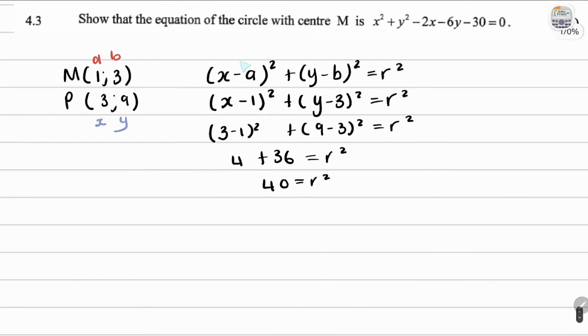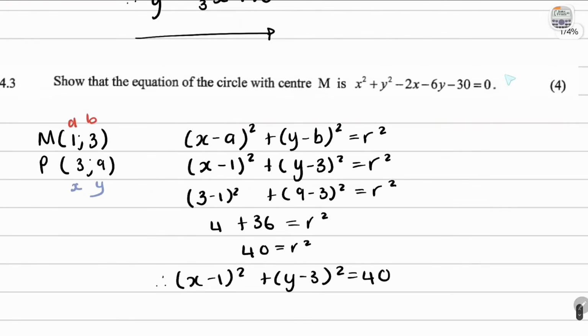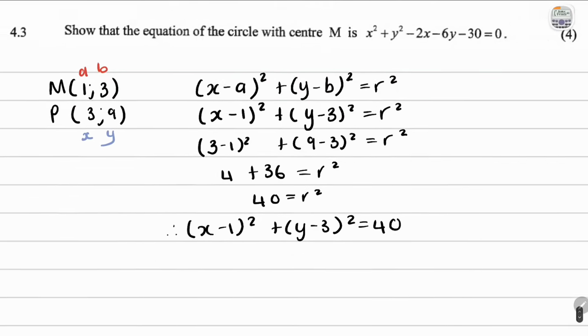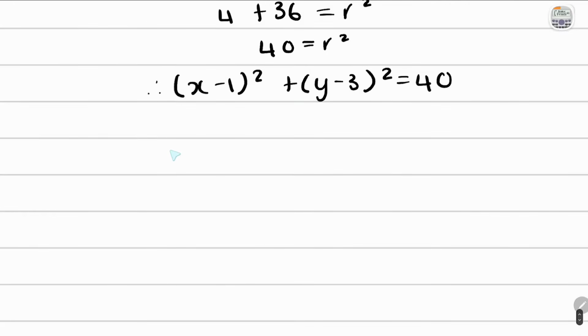Okay, now that we have r squared, you can substitute it into the part that just needed the r squared. So that is going to be complete. So we have x minus 1 squared plus y minus 3 all squared is equal to 40. Now at this point, do you see that they distributed? So we're also going to have to do that. So let's go ahead and work with this. We square the first term, which is x squared. Square the last term, which will give you +1.